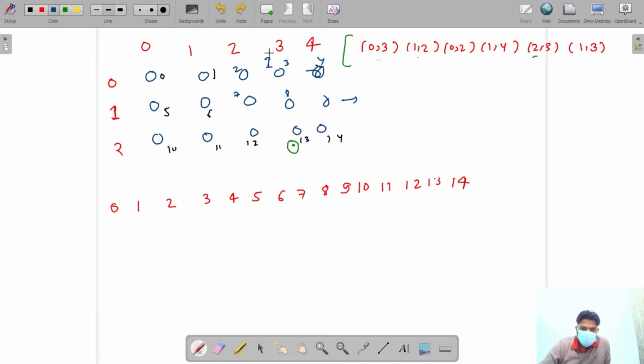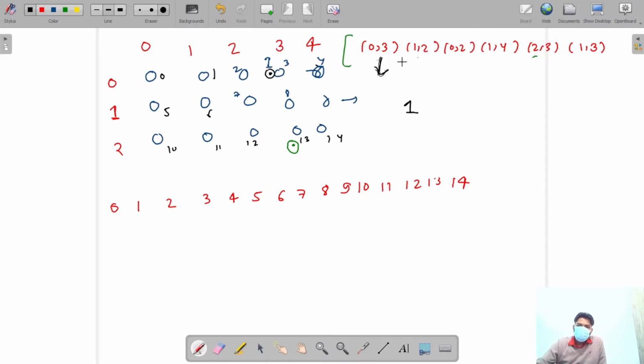At 0, 3, we find this is our island. When we put any island, it will count as 1, because when we put an island at 0, 3, it will count 1 island, because it is not merging with anyone.